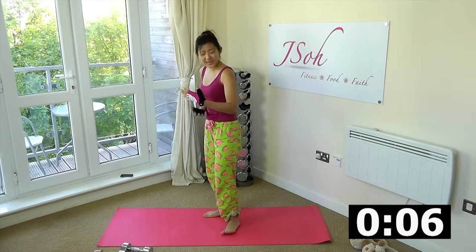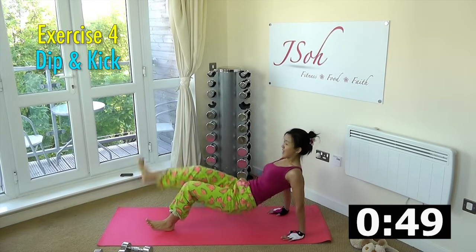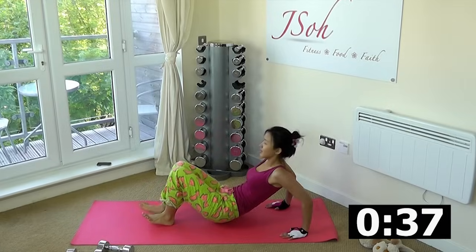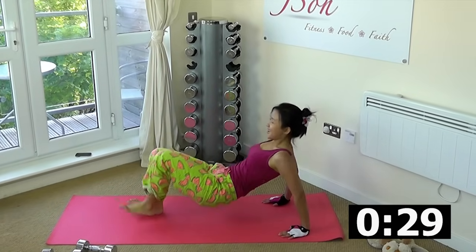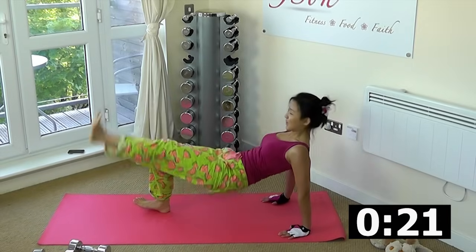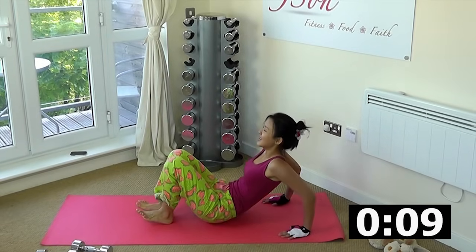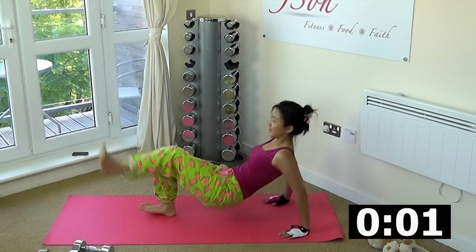Next workout: going back to our upper body — dips and kicks. Down to the mat. Dip and kick it up. We are working on the triceps, and with the kicks you will feel your butt and your hamstrings working. Make sure you're going low, controlled — don't rush it. Nice and controlled, kick as high up as you can. All these workouts are low impact so you don't need a sports bra, but they will raise your heart rate and kickstart your metabolism. Dip and kick up. Last one, rest.